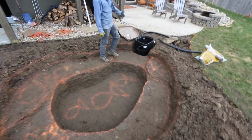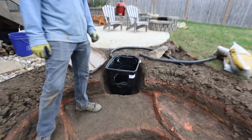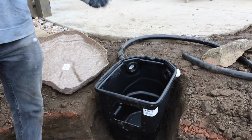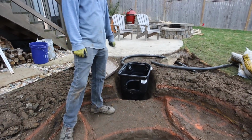Over here we have a skimmer box, which is basically going to house our pump and our filter components, and it's going to allow the surface debris to get sucked in here, and then there's a basket that traps it so you can remove that debris really easily. It keeps the maintenance down quite a bit.